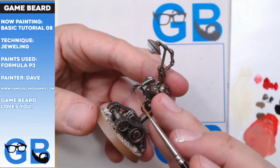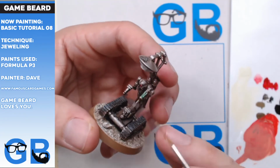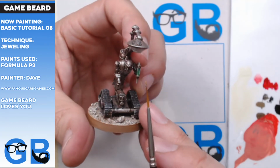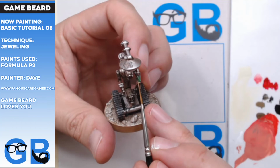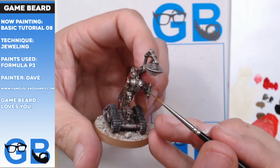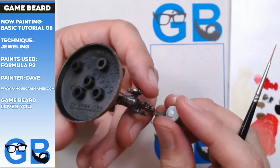I kind of did the same with his little syringe here. I got a couple of highlights there, a little bit of green. Oh, that one's a little too big. I could have gone in with my black Micron. But then I did do a little bit of gloss. And then this thing I like.